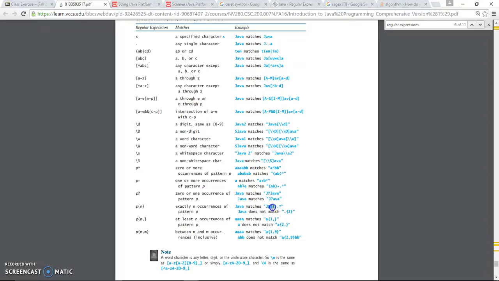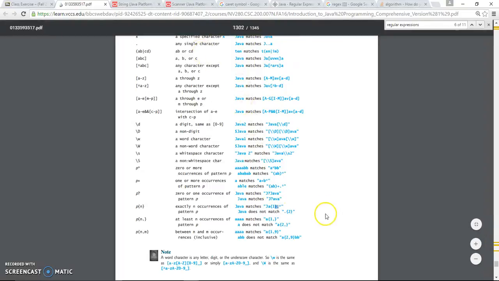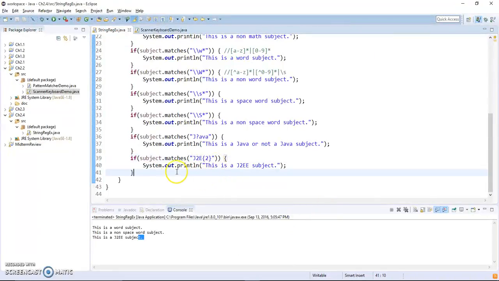So it says period, meaning any single character, exactly 1, and Java doesn't match. This is any 2. This one, any 2. So let's test that one.